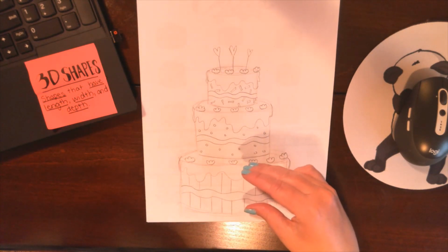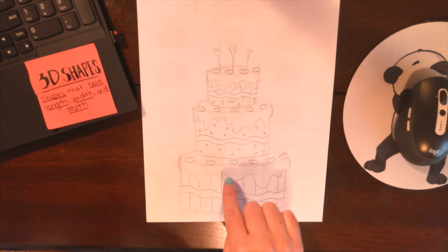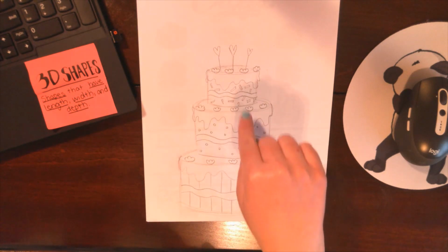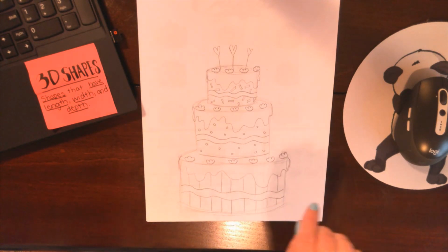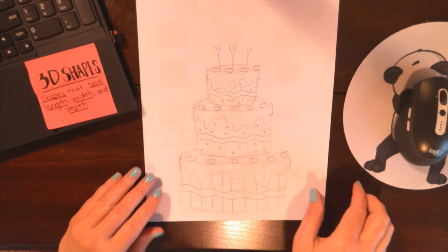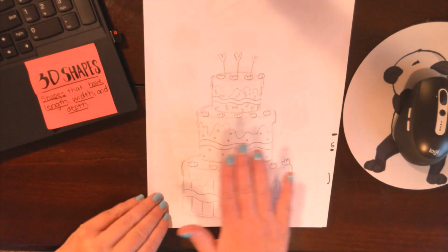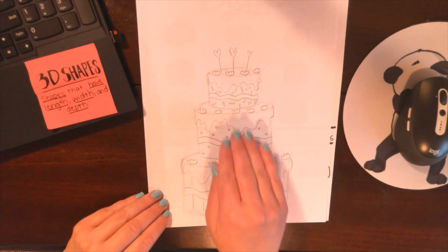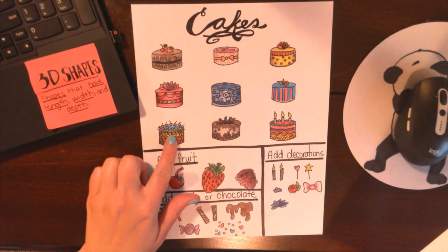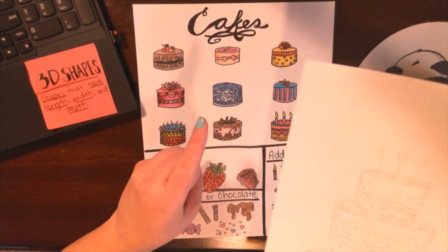And it usually starts from biggest to smallest, almost like when you build a snowman. And you'll notice that each one of my tiers, they're what shape? A cylinder. Good job. So this is the one that I was working on. I'm not done with it yet. I just kind of sketched it out. But if you feel like that might be too much, then you can just stick with doing a one tiered cake and focus on that one cake and do a really good job just on that one.